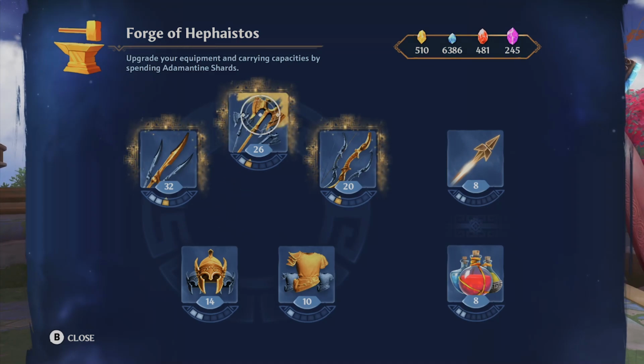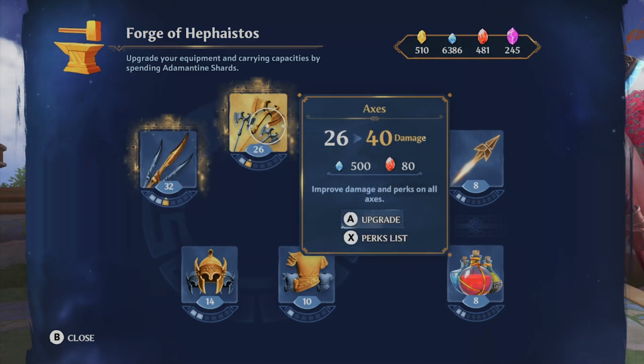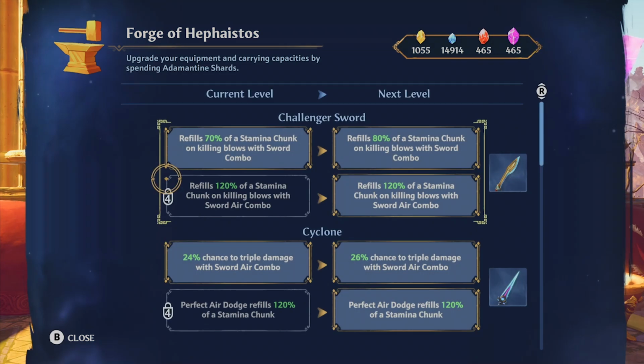And I especially like how upgrading weapons and armor works in this game. Instead of upgrading individual weapons and armor, you're upgrading an entire class or category of gear. So if you upgrade your sword, for example, all your swords will benefit from that upgrade, and same thing goes with axes, bows, helmets, and armors. And at a certain point, when you have upgraded a certain gear type enough, you will unlock new perks associated with specific weapons and armor.